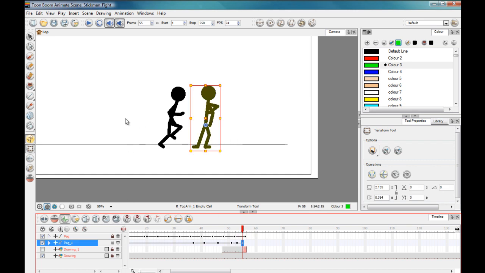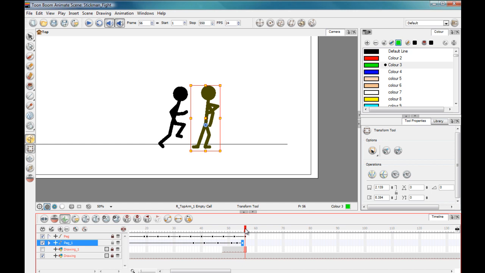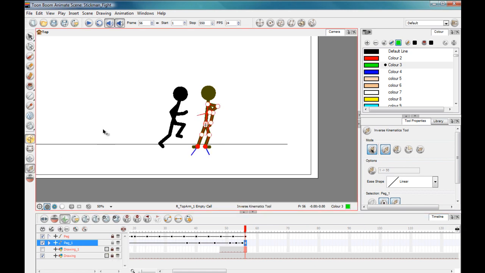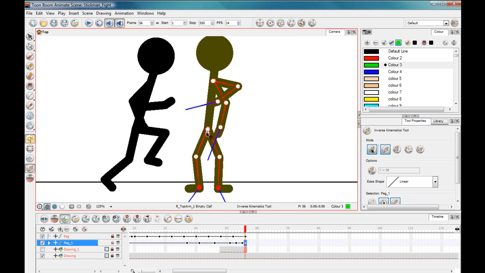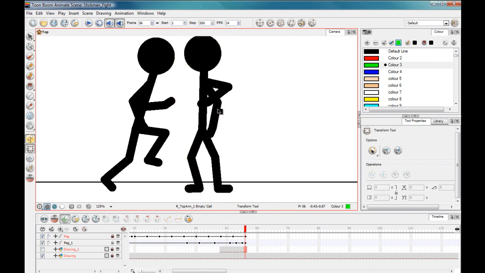So let's keyframe. And I think here we'll keyframe again, and we'll just kind of jolt forward with the punch. So press B to go up the hierarchy.